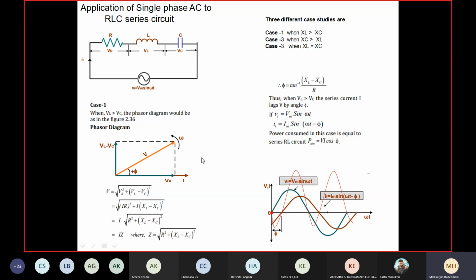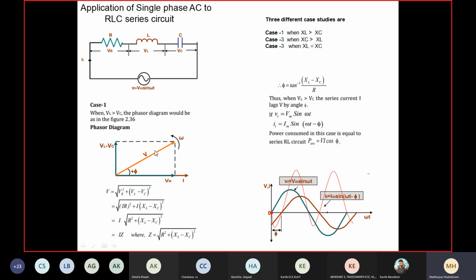Now I have to find where that resultant voltage is. It is the diagonal. Where is the current flowing in the circuit, in this circuit representation by vector? I as a horizontal. The position of I with respect to voltage, I have to calculate. Is the current behind or above that? Or is it following, is it lagging or leading with respect to voltage? I have to find. From the diagram, if I take V as my reference, with respect to V, I is behind that by an angle phi.